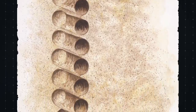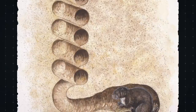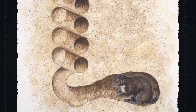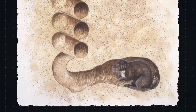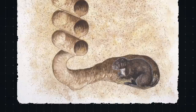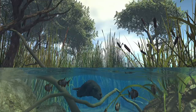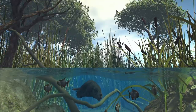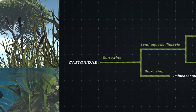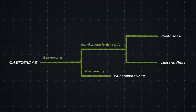In the fossil record, the appearance of aquatic beavers coincides with the disappearance of terrestrial beavers. It's possible that prehistoric climate change is the reason why. When the planet cooled down and dried out, land beavers like paleocasterids just couldn't adapt to the new world, and so they went extinct. But their semi-aquatic cousins thrived, spreading across North America, Europe, and continental Asia. It was around this time, 20 million years ago, that woodcutting behaviour emerged, as fossils have been found near chewed wood.